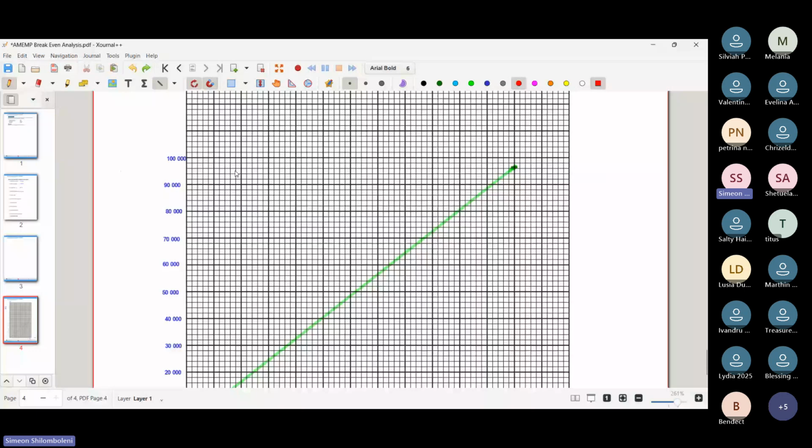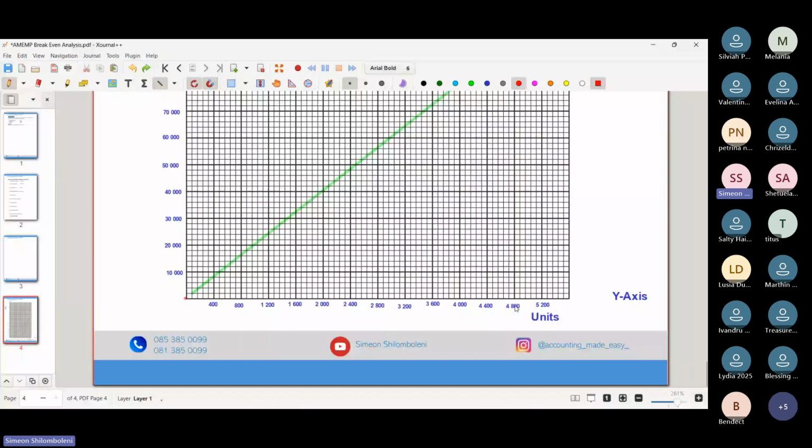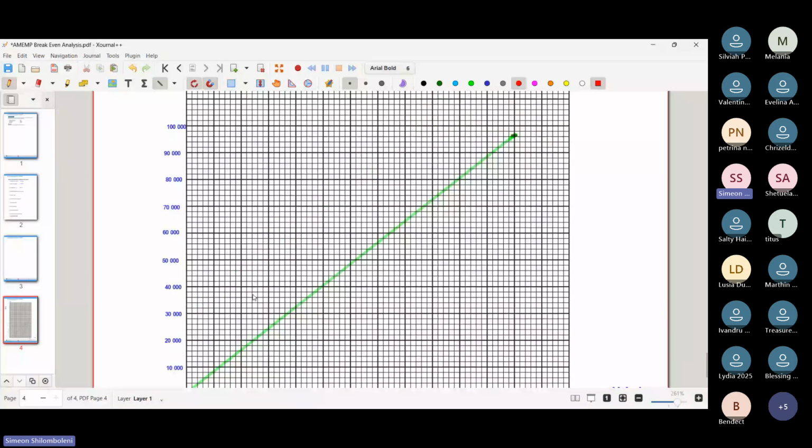I'm happy. And here it's easier because the 4,800 fortunately just falls within our line, so it's not in between. So that's why, you see, I said make sure you know how much is in between those blocks. Because when you get a number that is in between two blocks, like the 96, you need to know where you must plot that. Do I plot it here? Do I plot it there? But if you know how much each block is, then it becomes easier.